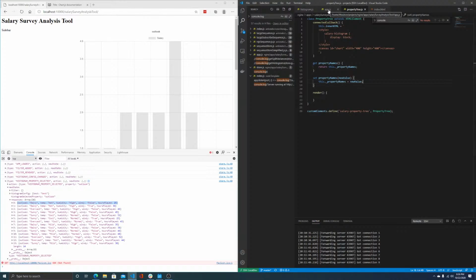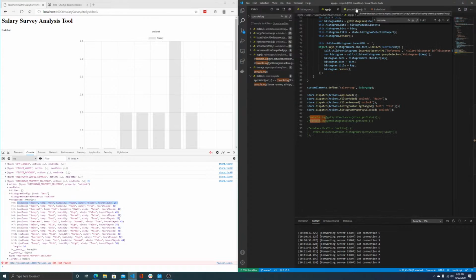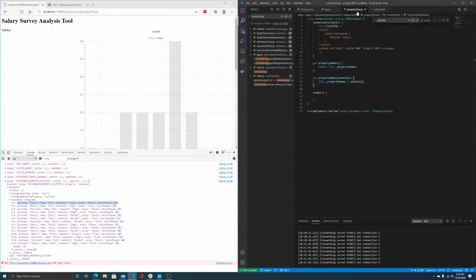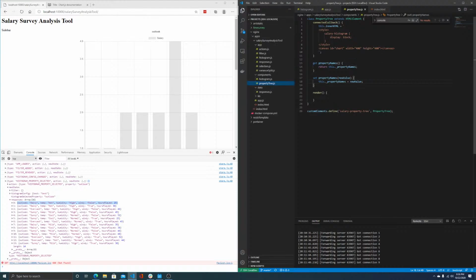And basically what I'll do is I will pass the data from my app object. And this makes it so that my app object is the only one that has to be hooked up to the store in the store subscribe. And for anybody joining in new, that store is basically like a Redux store. It's my own poor man's version of it. Let's clear that search out. Okay. So, get property names, set property names.